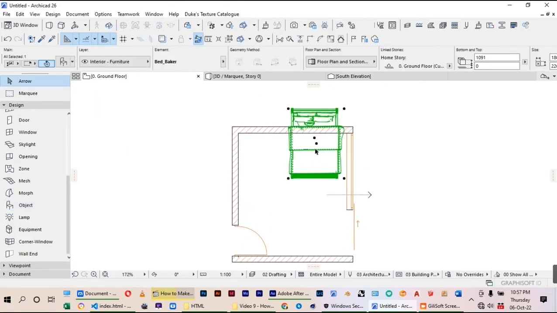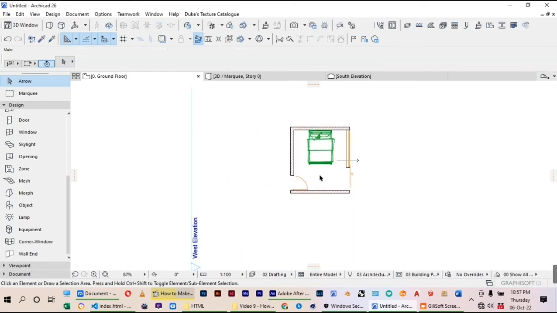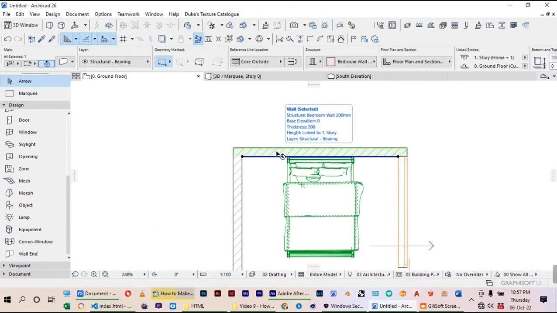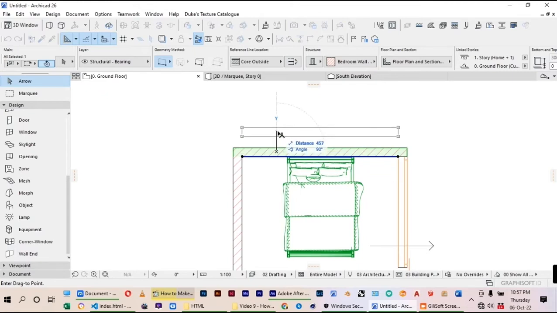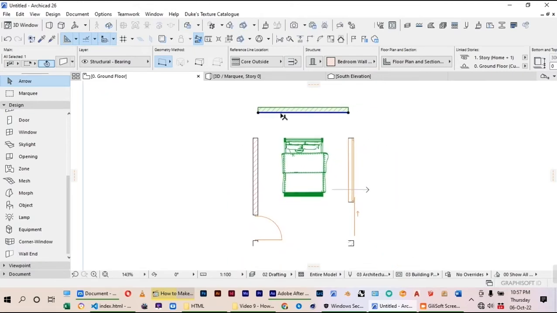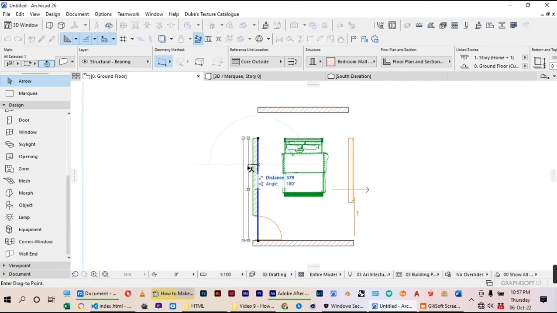Let's put our bed. There you are. I feel like we need to increase our room a bit. Let's increase by a meter. Let's make this room very comfortable. And let's add a meter on this other side.